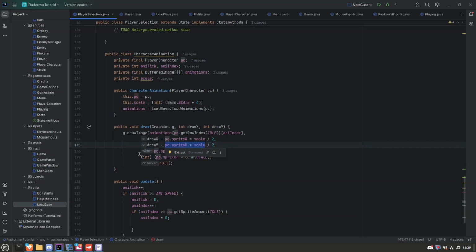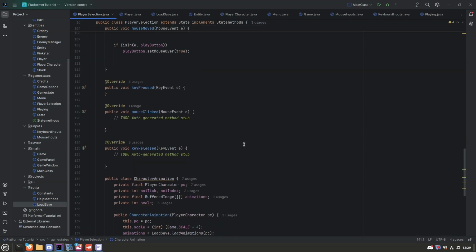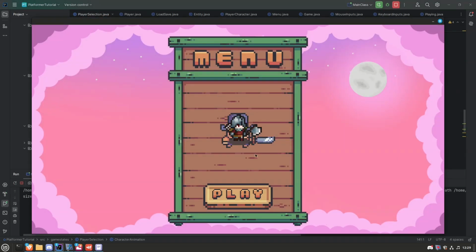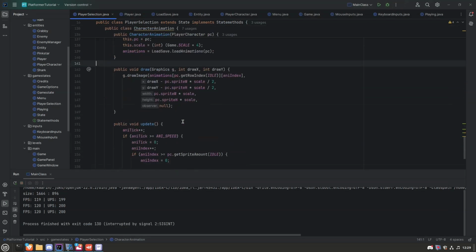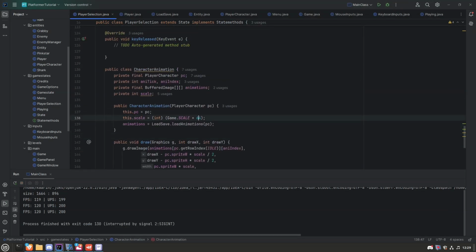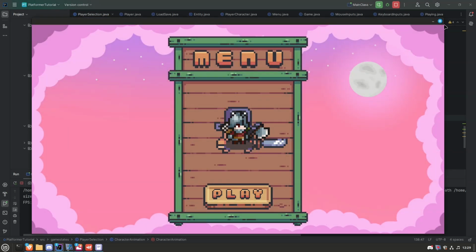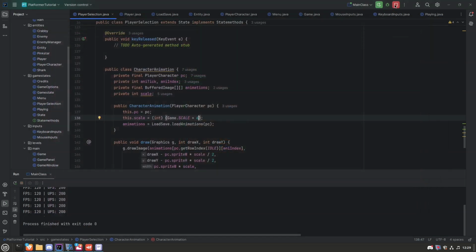Then for width or height, do the same. Like that. I think they're gonna look a little bit bigger now. That's acceptable, but we can probably make them a little bit larger. So instead of 4, let's go 6. Yeah, that's good enough. Now we need to separate them and put them next to one another.